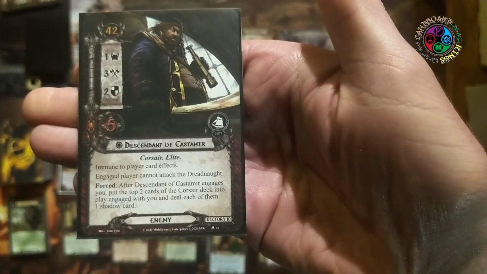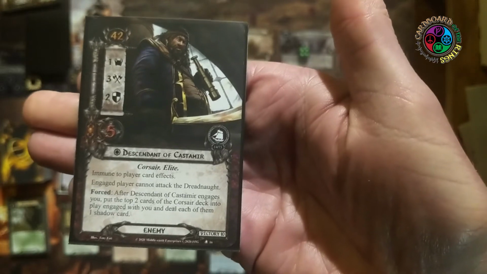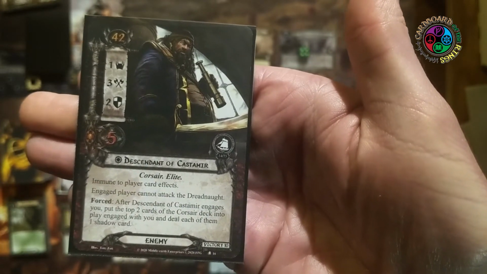This is the Descendant of Castamere. He's a 1/3/2/5. That's not bad. He's immune. The engaged player cannot attack the Dreadnaught. That's normal. And then forced, after Descendant of Castamere engages you, put the top 2 cards of the Corsair deck into play, engage with you, and deal each of them a shadow card. Wow, okay. Yeah, I've never had to deal with this one before. That's actually pretty nasty, because, yeah, that's 3 enemies total.